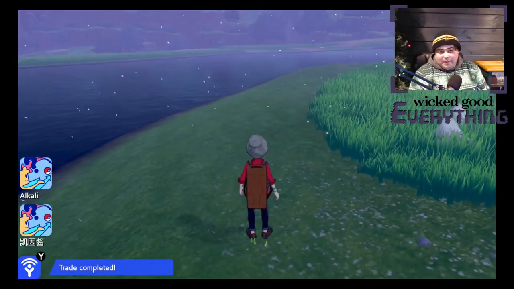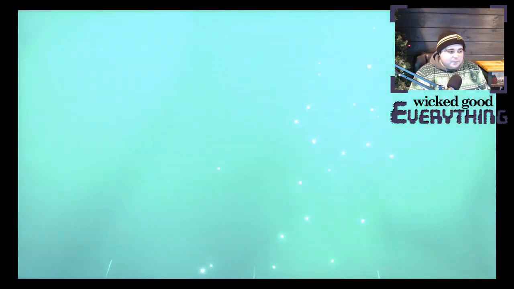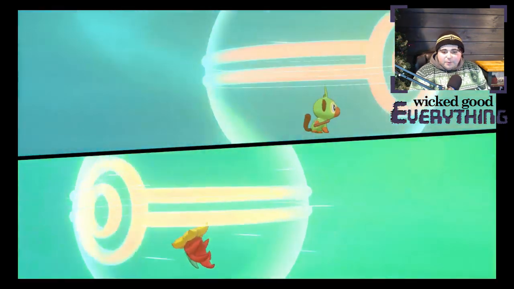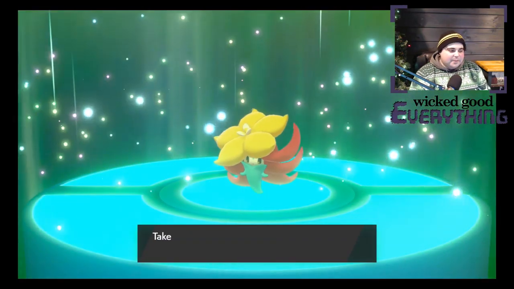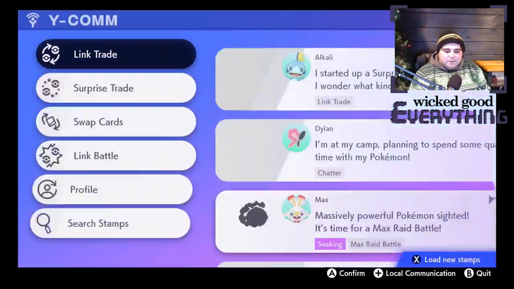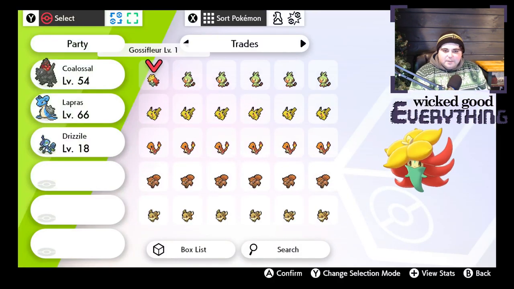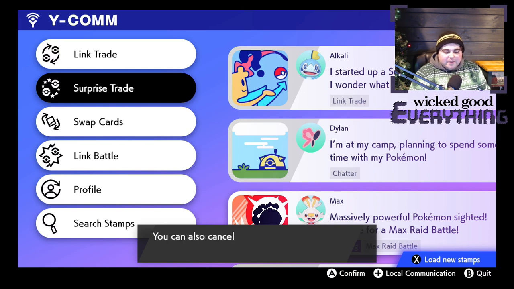All right, we got our first trade complete. Let's see what we got. All right, goodbye, Grookey. Could help me. That's quite alright. Let's go. Line up another surprise trade. What I like is it switches what you sent out with what they sent you. So by the end of this, we'll have just a hodgepodge of random Pokemon.